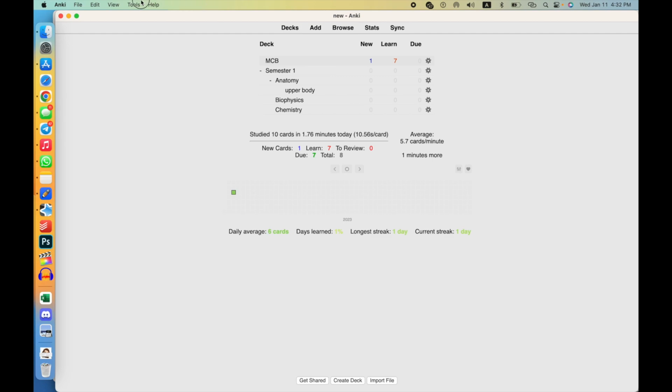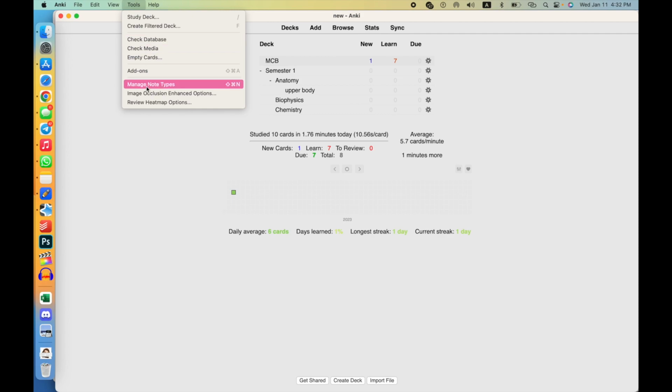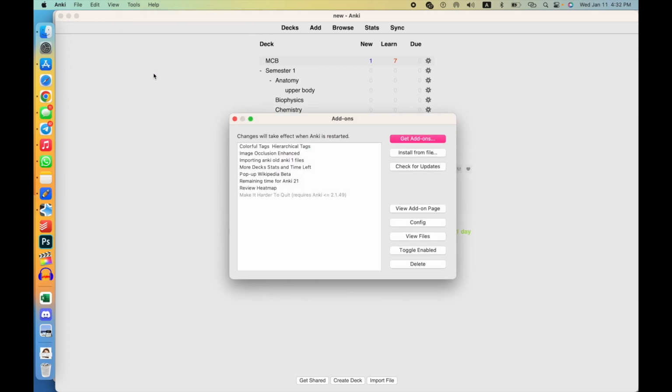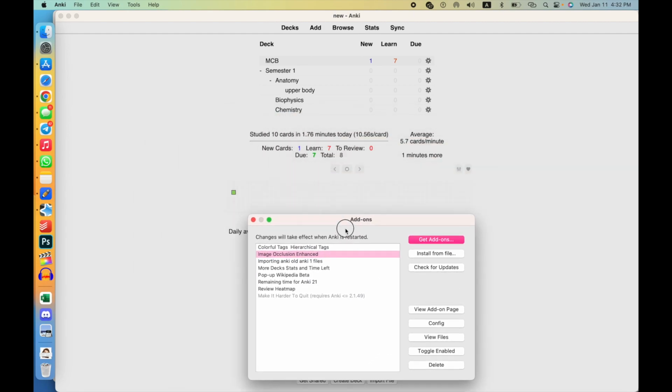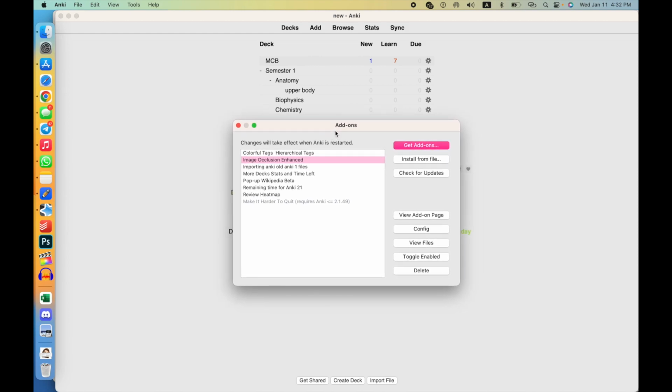So use Ankis. They're absolutely amazing. Let me quickly show you how to do add-ons before I head back to my decks to show you a couple of my Anki cards. And there you go. Here you have add-ons. As you can see here, I think for me it just works automatically, because I don't think it adds these add-ons across profiles specifically. I think it just adds it to the actual application. So that's why I have all of them here, and why you won't see these things the same way when you download it for the first time. Some of them I don't even use. Some of them are even disabled from what I know.